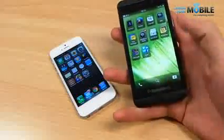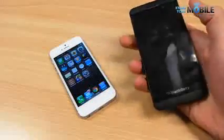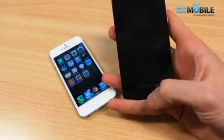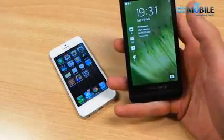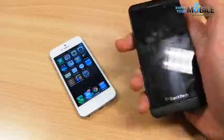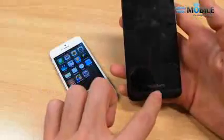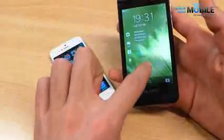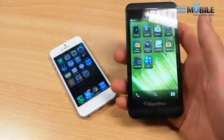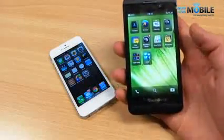A nice little touch on the BlackBerry phone is the touch sensitive insignia down below. You may see a fingerprint swiping up there. That's because even if the phone is off, swipe up will actually unlock the phone. It's now just switched it on. If we want to unlock it, we need to swipe up all the way, as you can see. Very nice, gesture heavy, and that panel didn't get activated in our pockets, which is nice.